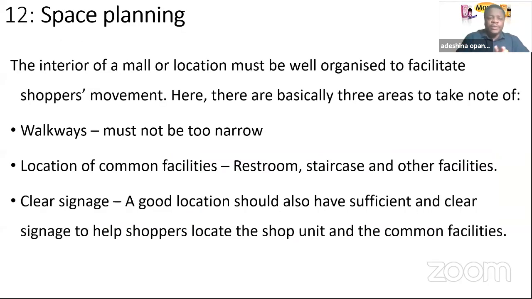Number 12, okay, so I spoke about space planning. So whether you're in a mall or you're in a plaza or whatever, make sure that the walkways are not too narrow, because if it's too narrow, there'll be resistance. Some people don't like the brush off, haggling with people all over the place. Make sure the signage is good and the location of common facilities is clear and obvious to all people.